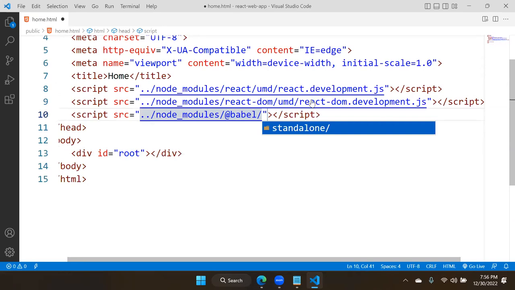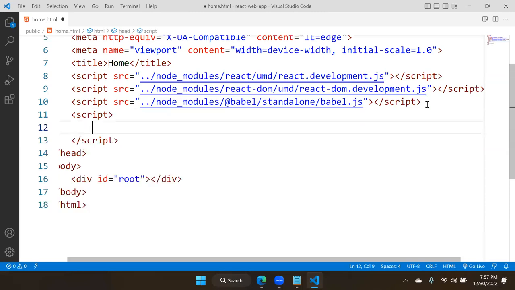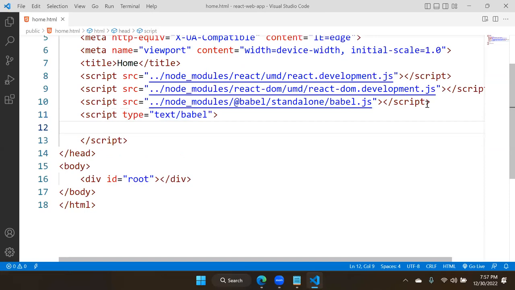Now, once you've done this, I will go into the script. In the script, as per the latest version, if you are using the old version, the first script type must be text/babel. Now, if you are continuing with your old version technique, it is directly ReactDOM.render. In the new version, we have to create a root.